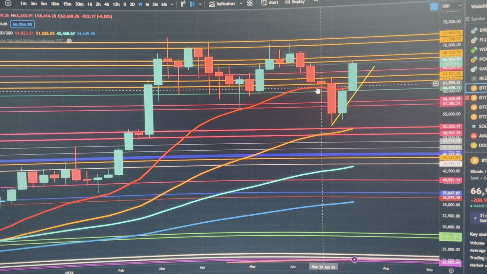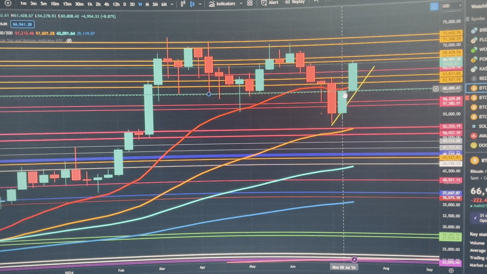I've used this weekly 20 EMA on my videos from June. Honestly, go back, and I kept saying this red EMA, the 20 EMA red ribbon, is such a huge support zone for Bitcoin historically that we always tend to reclaim it. And look what's happening this week. We've reclaimed it.